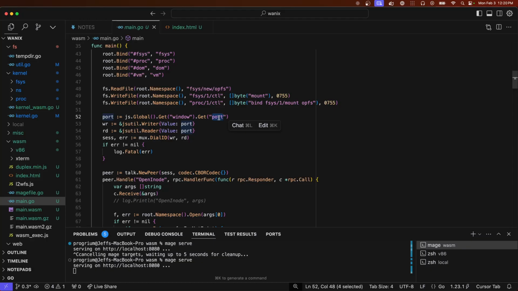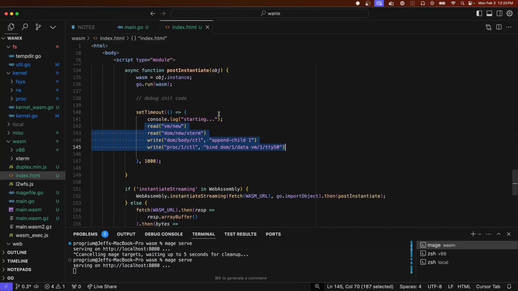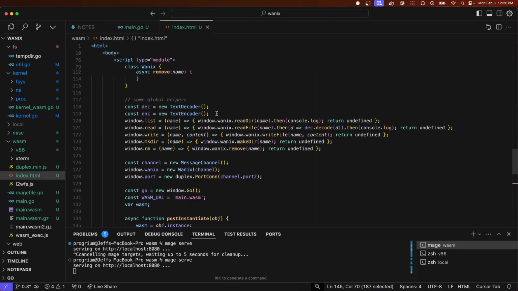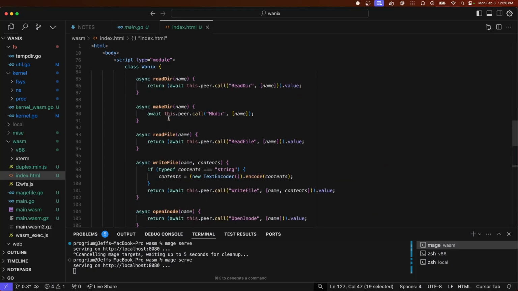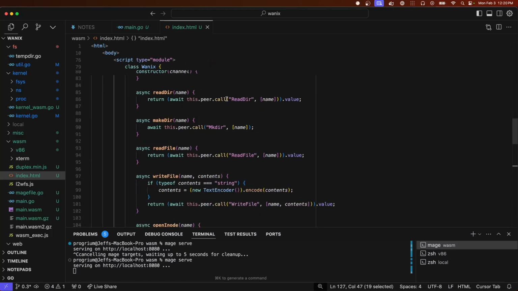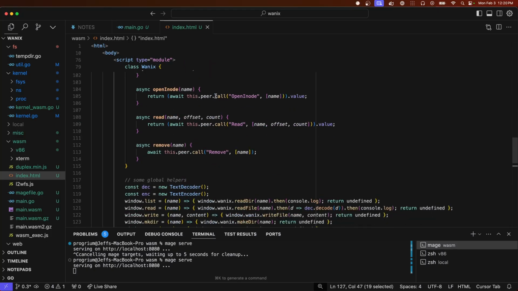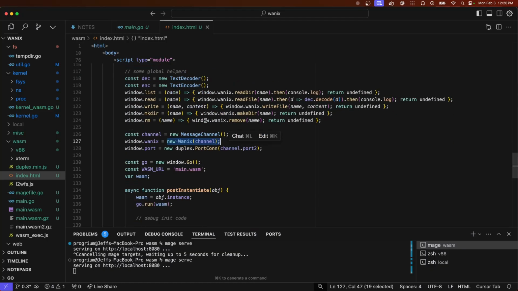Somewhere, set that up. Set up a channel, message channel. Set up new Wanix. Basically just a wrapper that will call into our WASM stuff over the message channel.